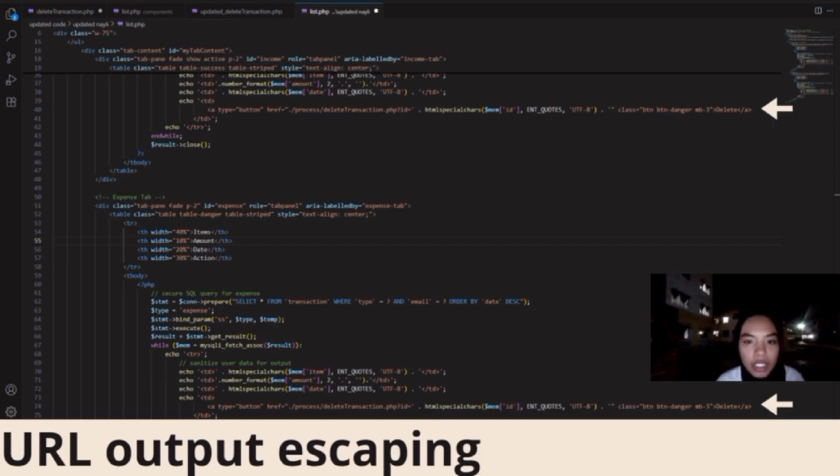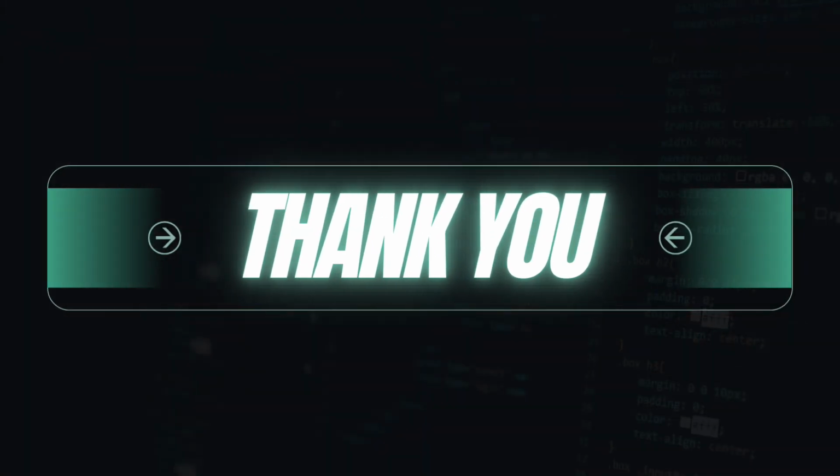Okay, let's fix that. You can see here at line 40 and line 74. Now we are using htmlspecialchars, a PHP function that escapes special characters and converts them into harmless code. This protects our page from being broken and shields users from any potential cross-site scripting. It's a small change, but it has a big impact on security. Now, even if someone tries to inject something tricky into the ID, the browser treats it as plain text and nothing dangerous happens. By escaping output properly, you keep your users safe and your application strong. Every character counts.